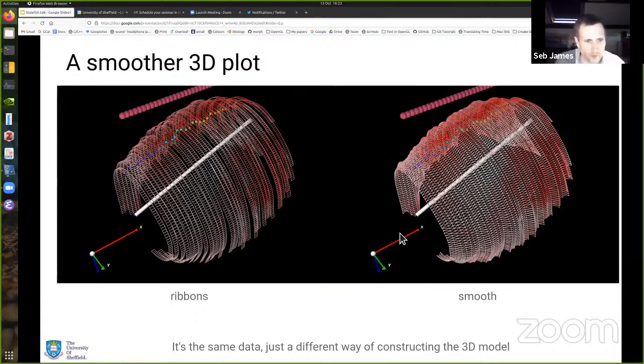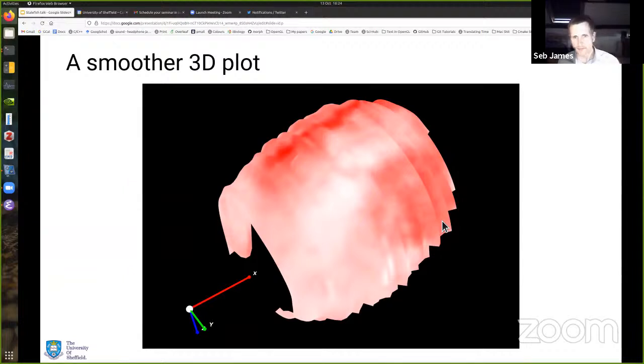This is really just to show off my OpenGL software code. The GL part of this program is all coded from scratch in C++. The ribbons are made up of little rectangles. If we take the same data points and join them up as circles, then we can end up with a nice smooth 3-dimensional plot, and that's what I'm going to show you here.